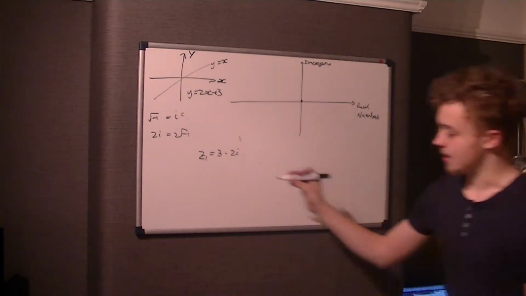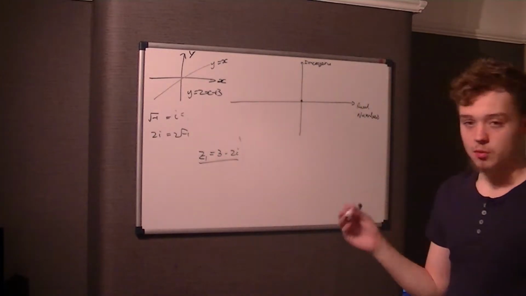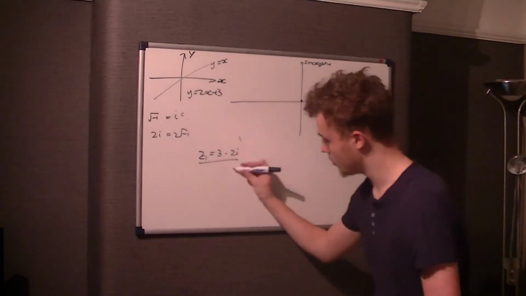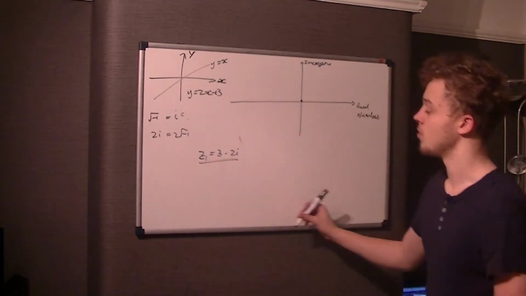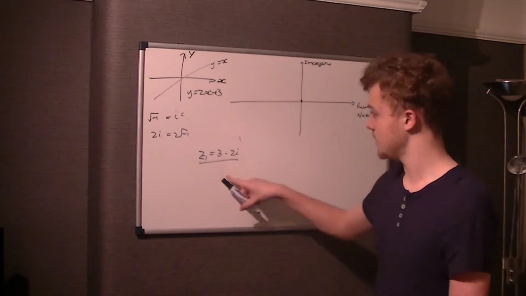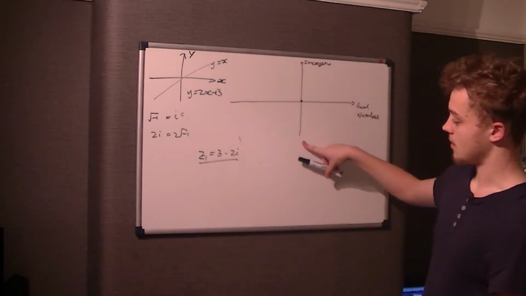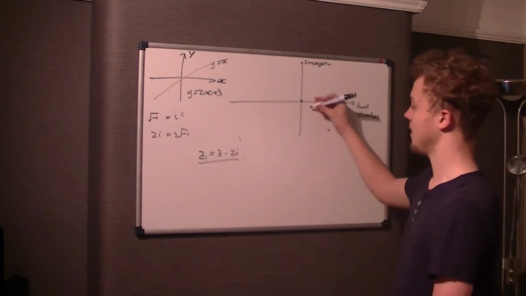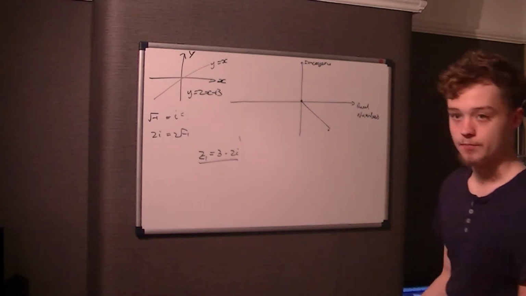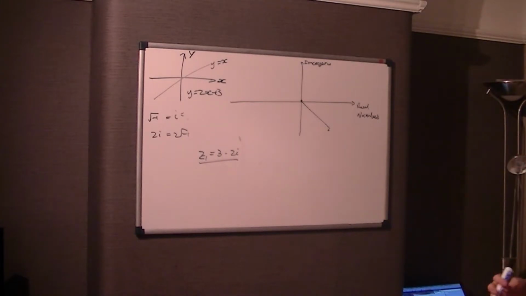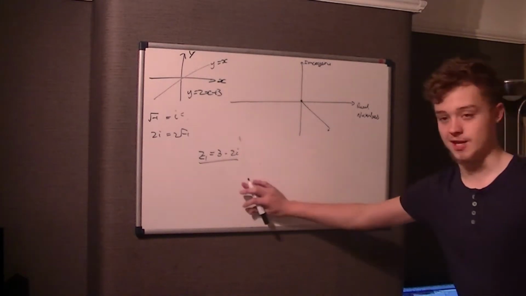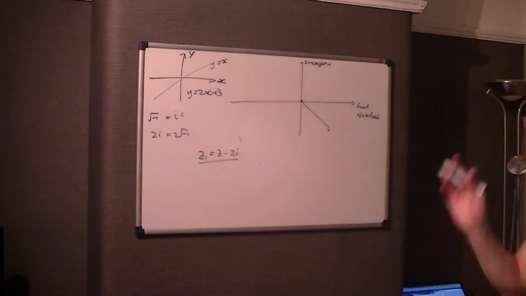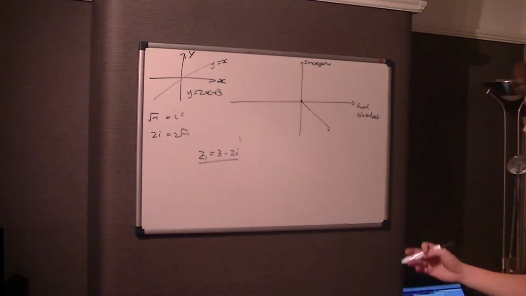But if it was something like this, how would you draw that? Well, as I said, you start from the centre and you go to the point. You can almost think of it as 3, minus 2. So minus 2 is in the imaginary sense, so it's 2 down and 3 to the right. You put it over there somewhere, and you draw a line to it. That's essentially what an Argand diagram is. You could even have 2i take 3 and be the other way, etc. But you just draw something from the centre to a given point.